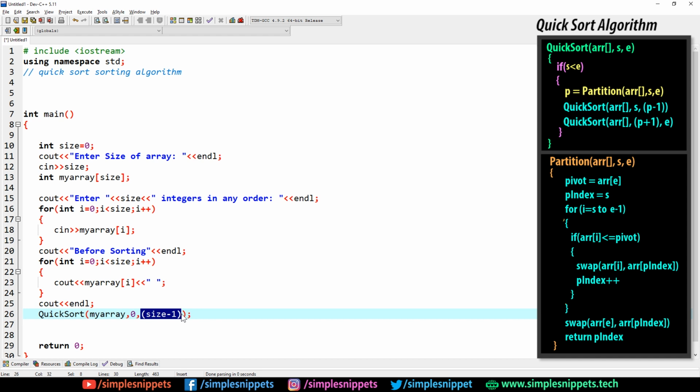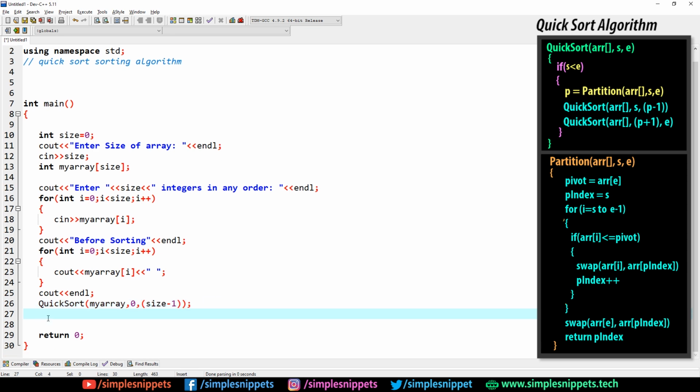Now in the array, if the size is 5, the start index is 0 and the end index is 4 and not 5, right? The indexes start from 0, so it should be 1 less than the size. So I'm passing our array myArray like this. You don't have to use square brackets when you pass the array into a function. The next thing is the start index, which is 0 obviously, and the end index is going to be size minus 1. Hence this is the code that you have to type.